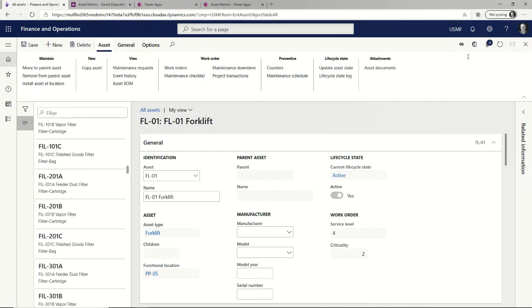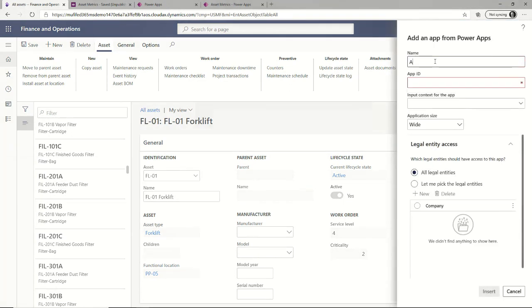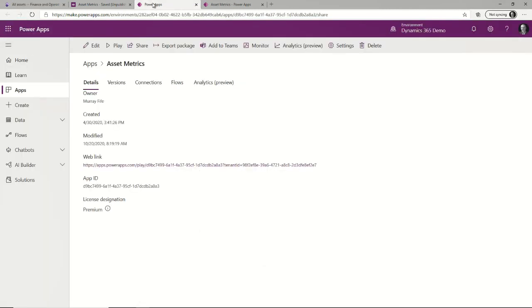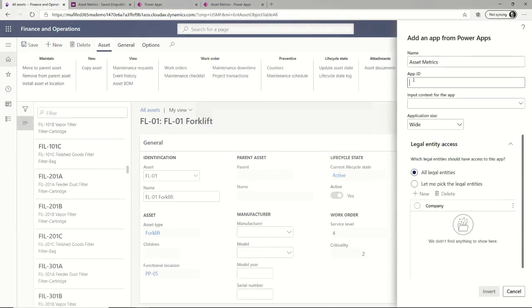We're going to embed this app directly into FNO. So here we are, the Asset Metrics app. We're going to grab that app ID from the settings screen, just like before. The first time we embed this, we're not going to pass any context.